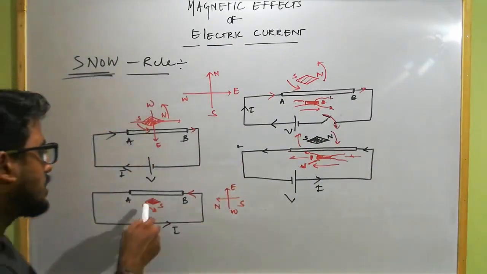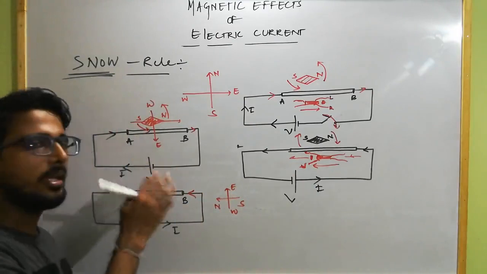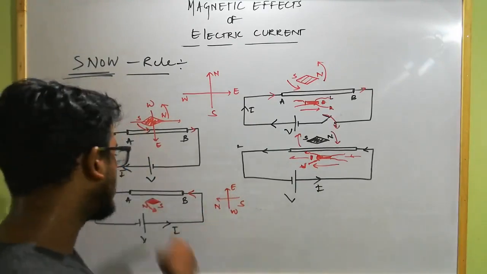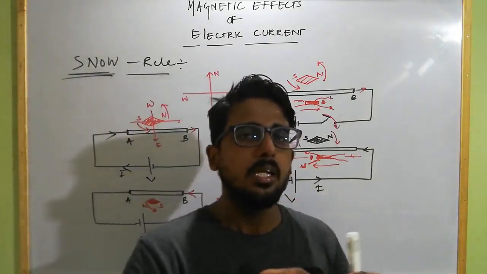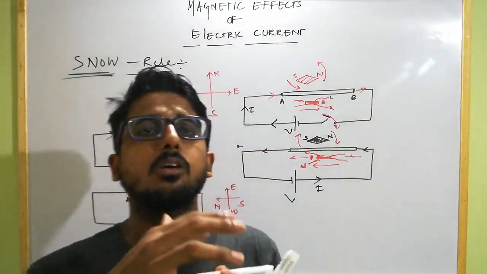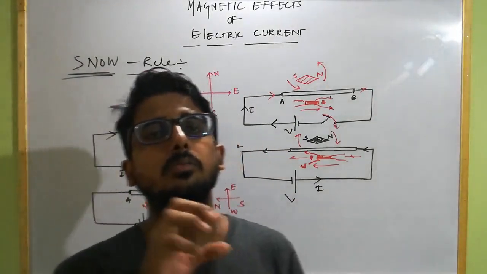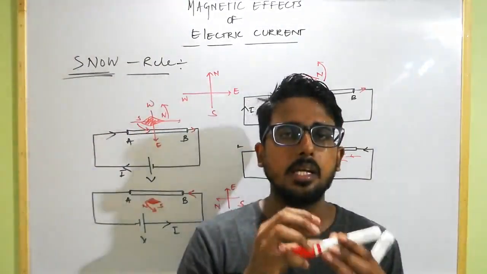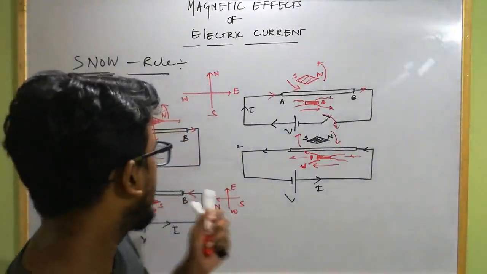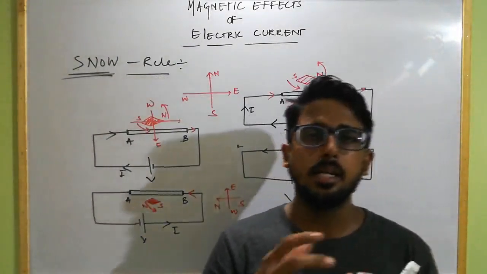So here in this case, as a current carrying conductor is able to produce a magnetic effect surrounding it, that means this current carrying conductor has some magnetic field surrounding it. Then what will be the strength of the magnetic field at different places surrounding the current carrying conductor? For this, we have to calculate the strength of the magnetic field produced due to a current carrying conductor.